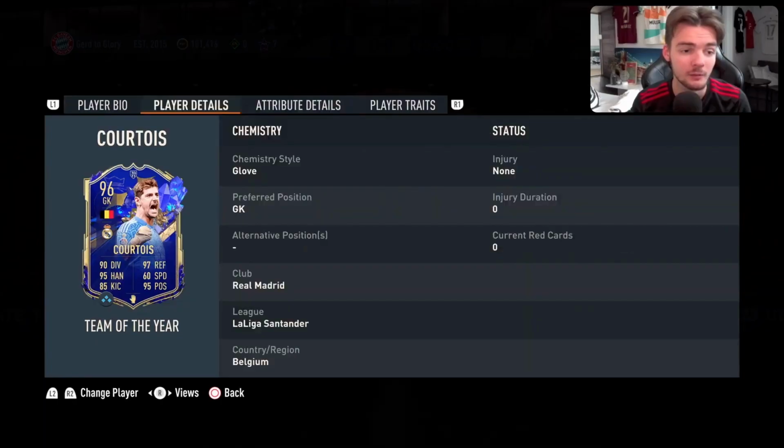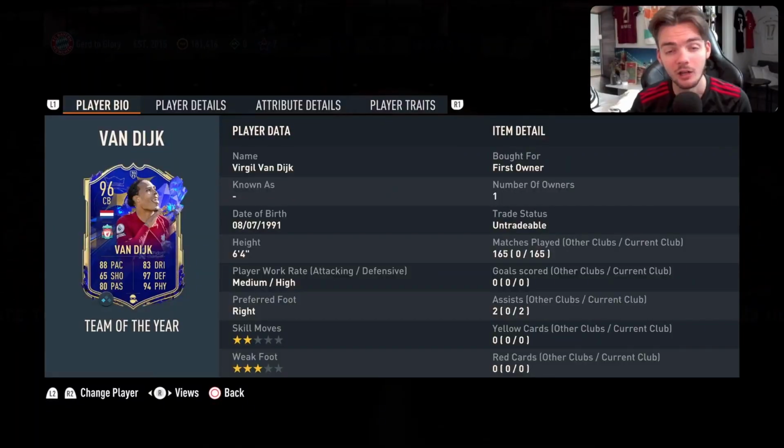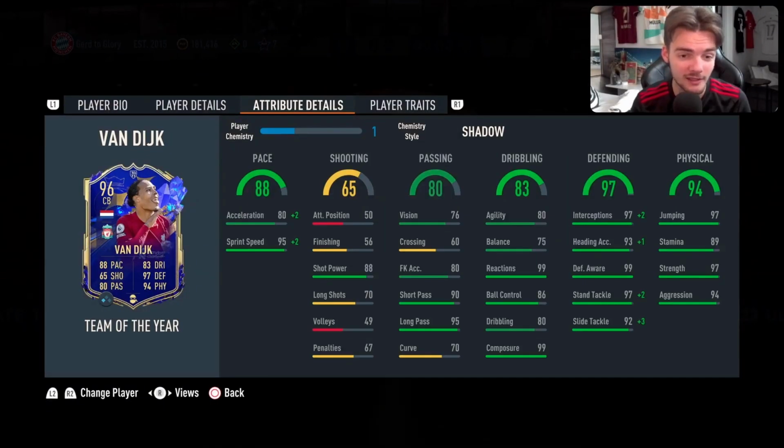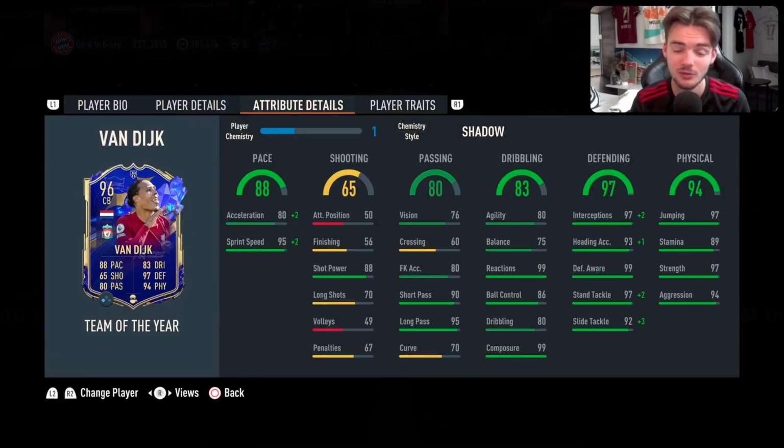Who am I to speak? Team of the League Courtois, who I packed twice. Nothing else to say, it's just Courtois. He's pretty good, I suppose. Another card I packed twice, unfortunately. Once would have been enough. The other one was, again, untradeable, so it was just fodder.